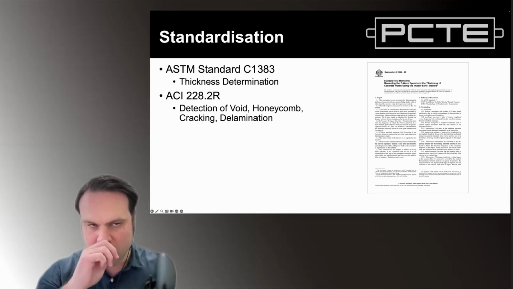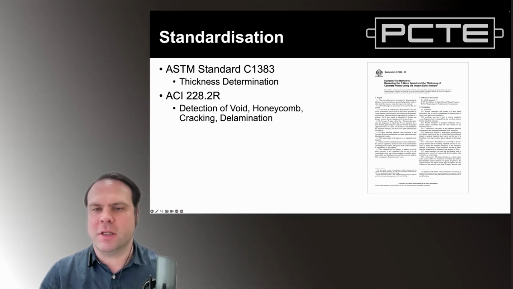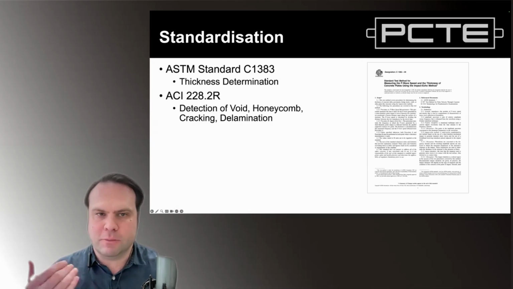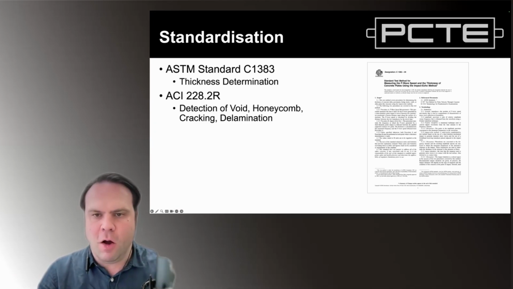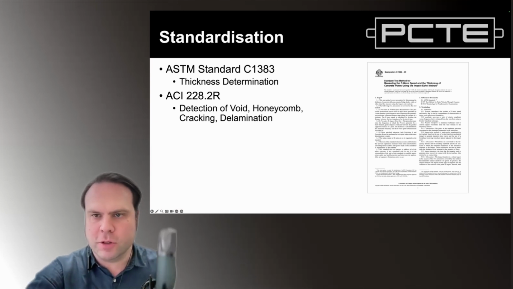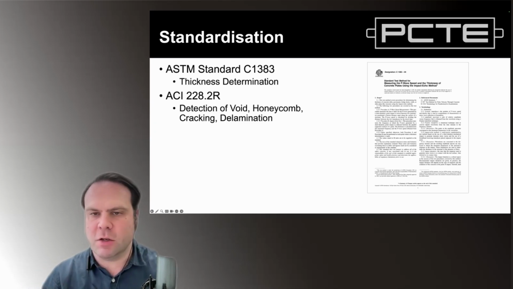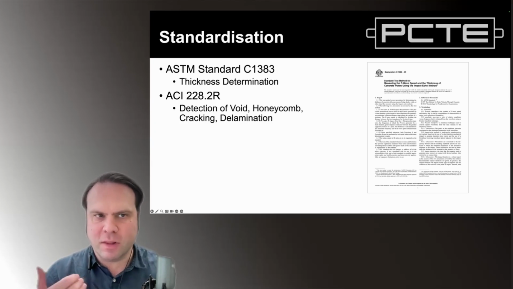The most prominent standard is the ASTM C1383 standard. And if you read through an American standard, if you've ever looked at these standards, they're extremely prescriptive of what the test is, what instruments are used to collect the data, how that data is processed, and what outcome and information is recorded during that test. But they're fairly limited on interpretation, suggestions of how that information is to be used. So if you read through the C1383 standard, you'll see it's predominantly concerned with using impact echo for thickness determination.